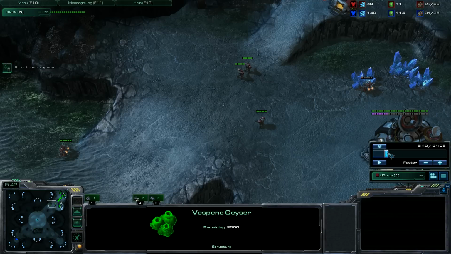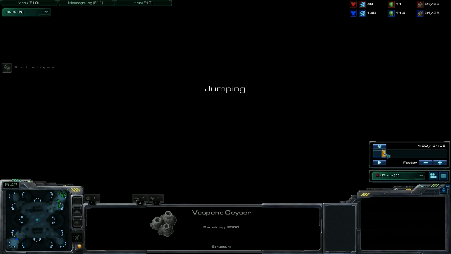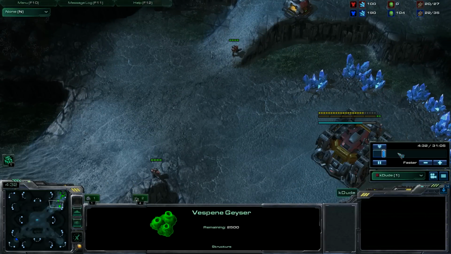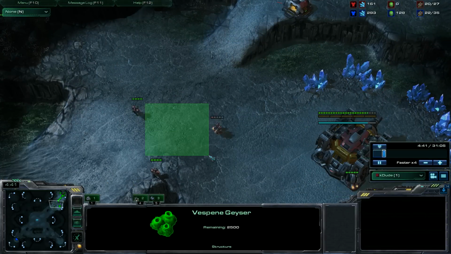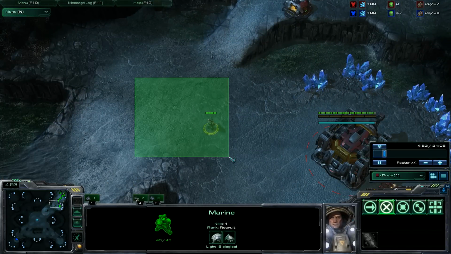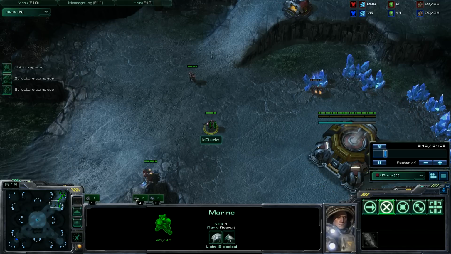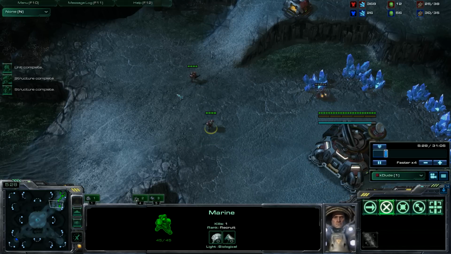One thing I did notice too, actually, just looking at your setup, is that even at 4 minutes 30, or 4 minutes 35, you never built a bunker. So if he was to do any kind of all-in off one base, marine SCV, which is possible with the setup he's got, you're dead too, so you really need a bunker.